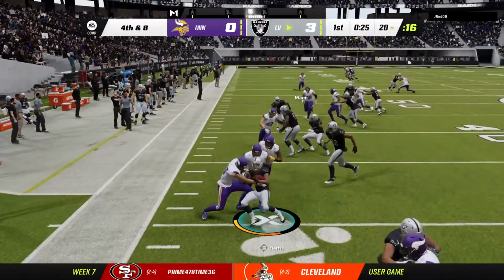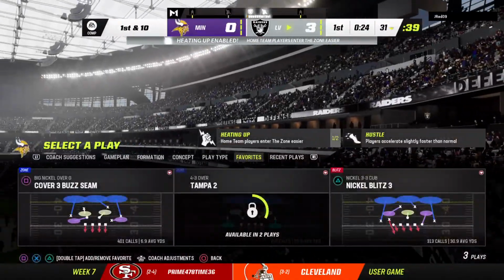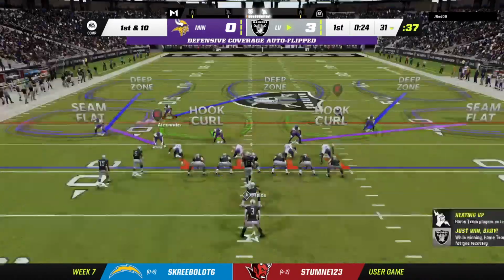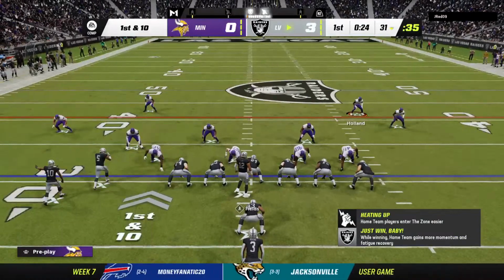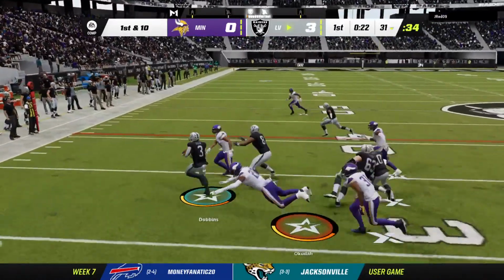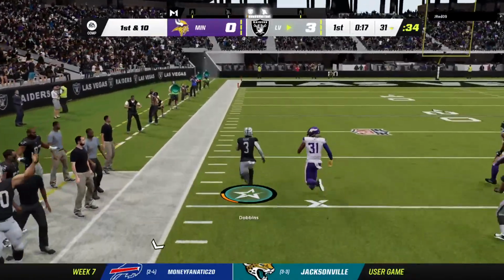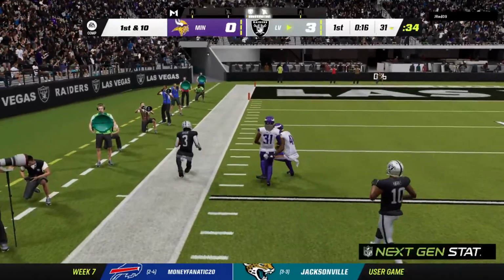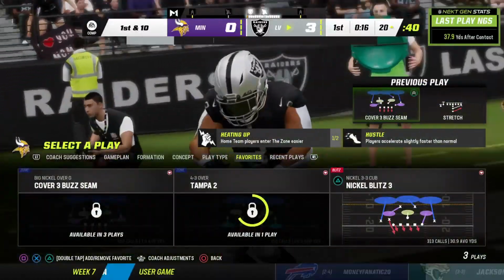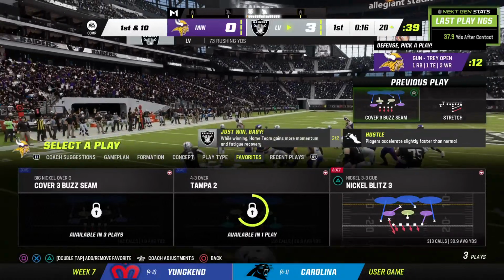On the return, Harris. And that's going to go in the books as a 55-yard punt. Well done. And the Raiders will take over now 1st and 10. The Las Vegas offense ready to start this next drive. The drive will commence with a run by J.K. Dobbins. Room here to run. And he's going to be shoved out, but not before he gets this down to the 20-yard line. 70 yards rushing for him as he's got the afternoon off to a great start.